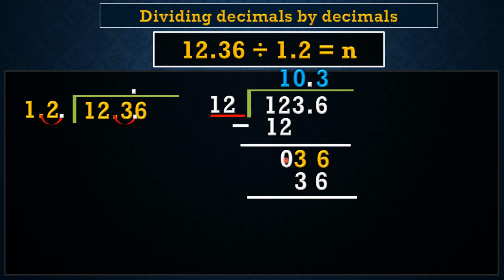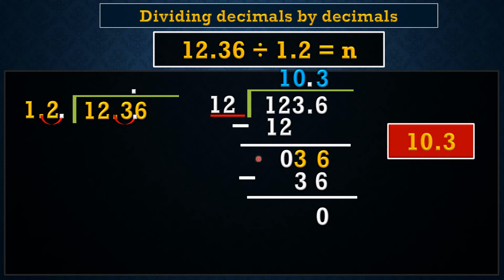The next process is to subtract. 36 minus 36, that gives us 0. So the final answer in dividing 12.36 divided by 1.2 is equal to 10.3. One thing na dapat natin matutunan dito sa example na to: every time that we bring down, then we divide and it cannot be, you always put 0 as answer bago ulit mag-bring down to make the division possible. Hope na may natutunan, and we're ready for the next example.